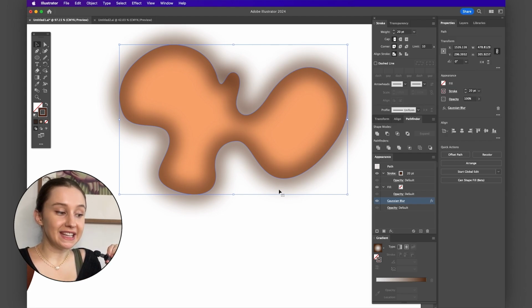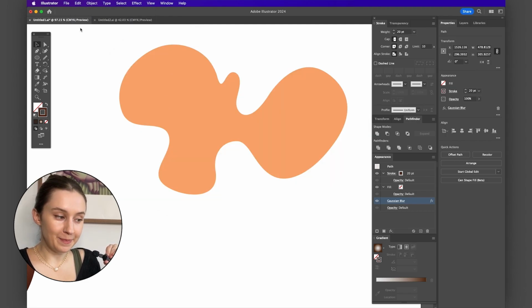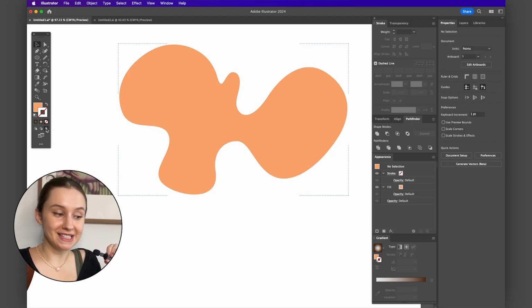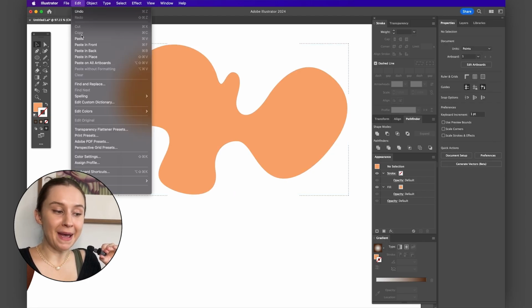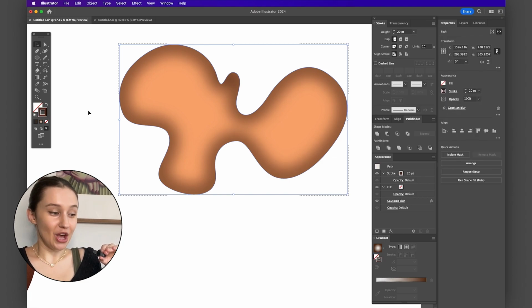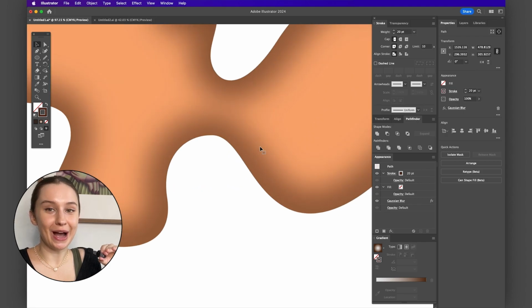And we're going to do that in the exact same way we did before. So cut this top layer, select the base shape, navigate to Draw Inside, and then paste that layer back into place. And there we have it. We have this really nice uniform shaded effect applied to our blob shape.